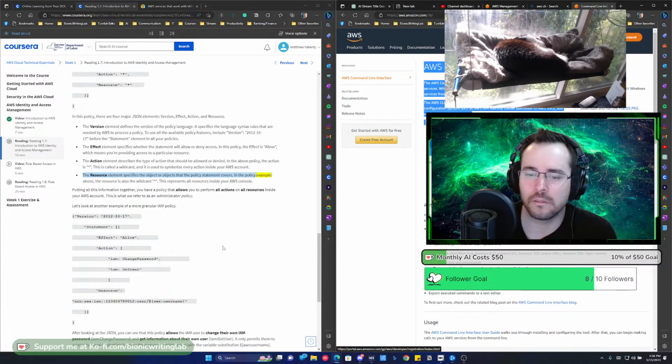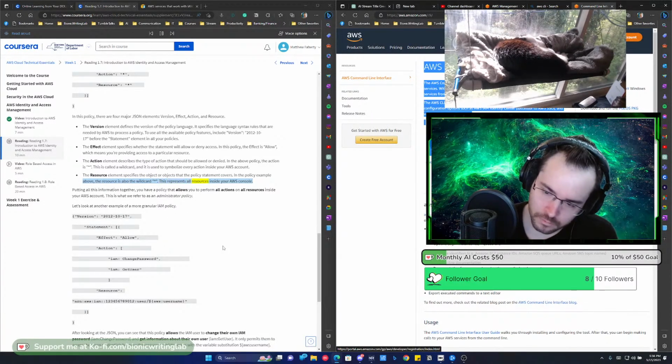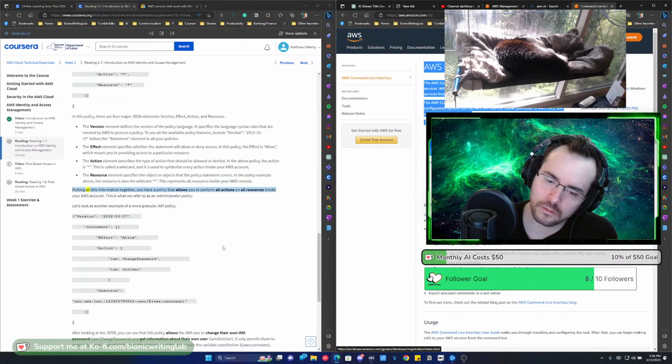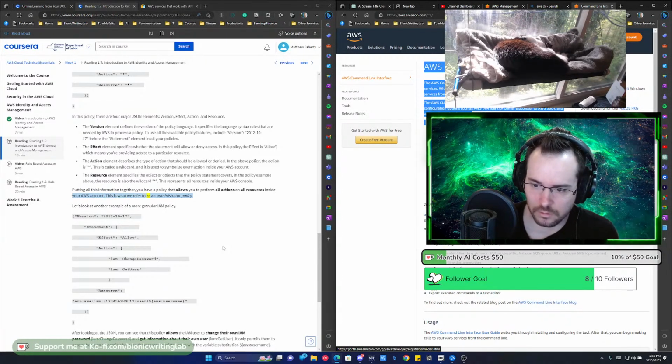In the policy example above, the resource is also the wildcard asterisk. This represents all resources inside your AWS account. Putting all this information together, you have a policy that allows you to perform all actions on all resources inside your AWS account. This is what we refer to as an administrator policy.